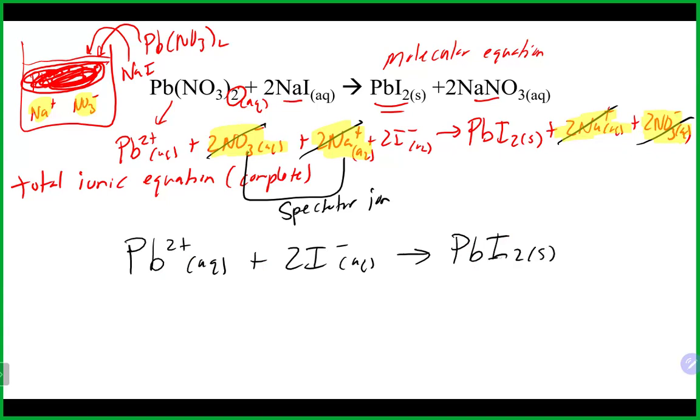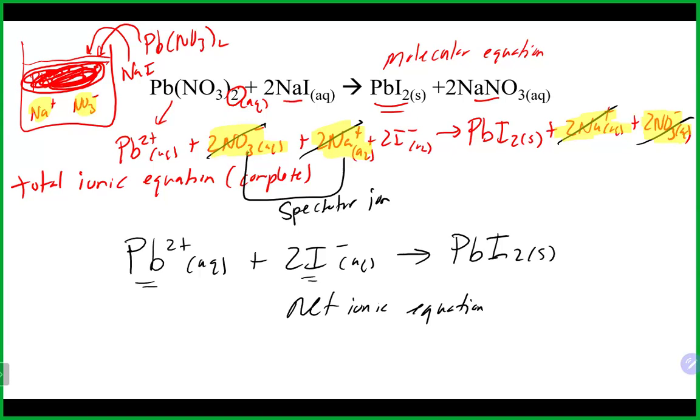So basically what is happening in this reaction is the lead ion from the lead nitrate is going to find the iodide ion from the sodium iodide, and they're going to come together to make that solid, that precipitate, and that is what is known as the net ionic equation. The net ionic equation cuts out everything that's not important and gets to the heart of what the reaction is: those two ions coming together to make that solid. For the molecular equation, you write everybody just like normal, use the proper formulas, and you balance the equation.